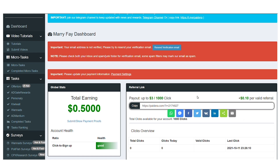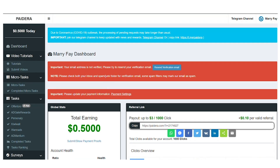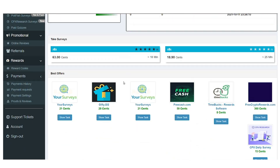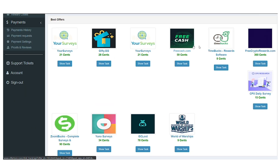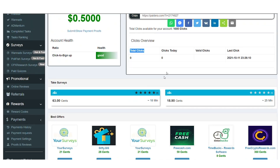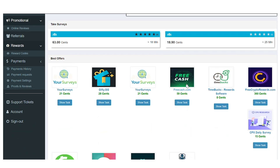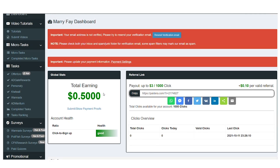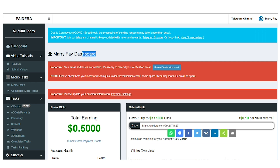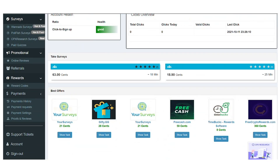You may be asking why this website gives you money for simply clicking buttons — is it real, functioning, or a scam? The reason they pay you to click Continue is that they want to display adverts on their website. If you look attentively, they have advertisements — number 1, 2, 3 — three advertisements in total on this page. And if you mistakenly click on them, they will gain money. That's why they strive to cram as many adverts as possible into a single page and want you to stay browsing on pages where you keep clicking. That's the truth behind it. And I've never seen other people talking about this to explain it to you. If you want to save time, always go down to the very bottom of the website and just click Continue.